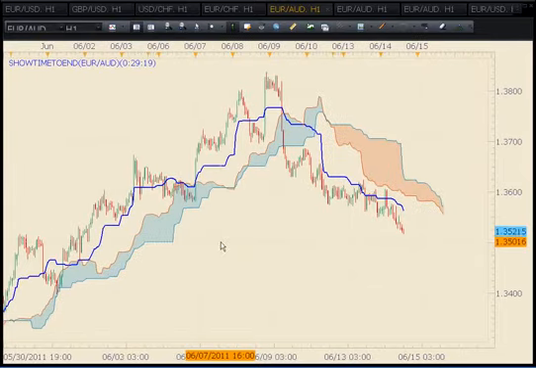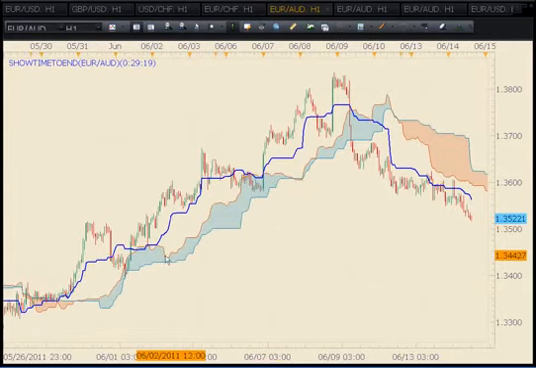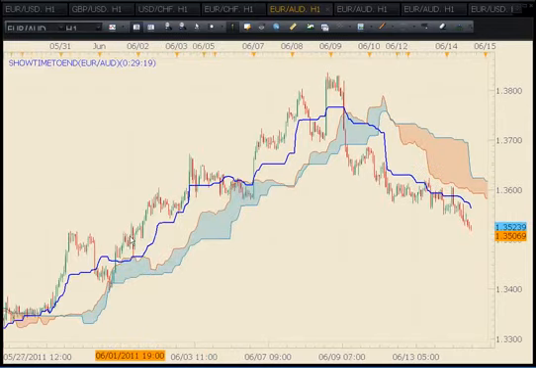Now another way to trade it, if you're going to be on the upside or the bottom side, whatever side you're on, you're always going to look for price to come back to the Kijun. And then when price does come back to the Kijun, either it's going to bounce off or it's going to go below it a little bit. Maybe it'll test the bottom of this cloud, and this is where you get a Kumo break. But we're not trading a Kumo break. We want to have more confirmation.